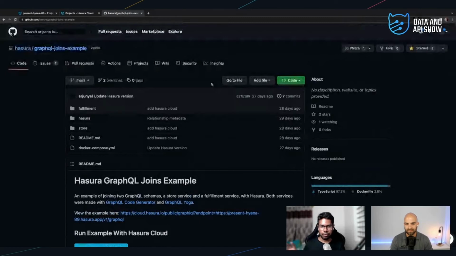And you have a fulfillment API which lets you track the order status. So you have some orders being placed in a store, and you have a tracking status which can be on a different GraphQL server. This also means that there are two different GraphQL servers being maintained by different teams in an e-commerce microservice architecture, two different teams pushing code, but in GraphQL, right? So you have two servers here, store and fulfillment.